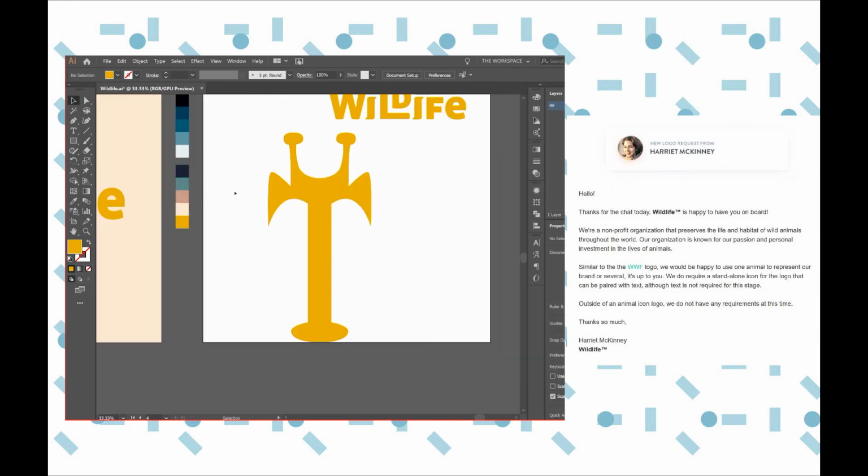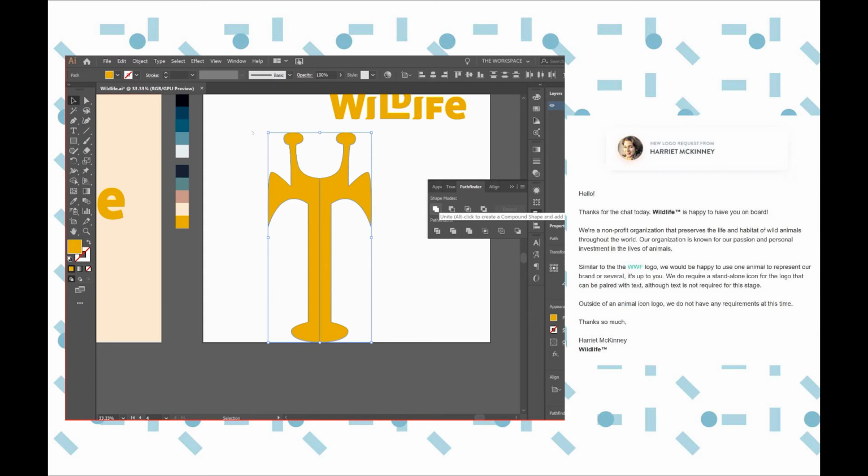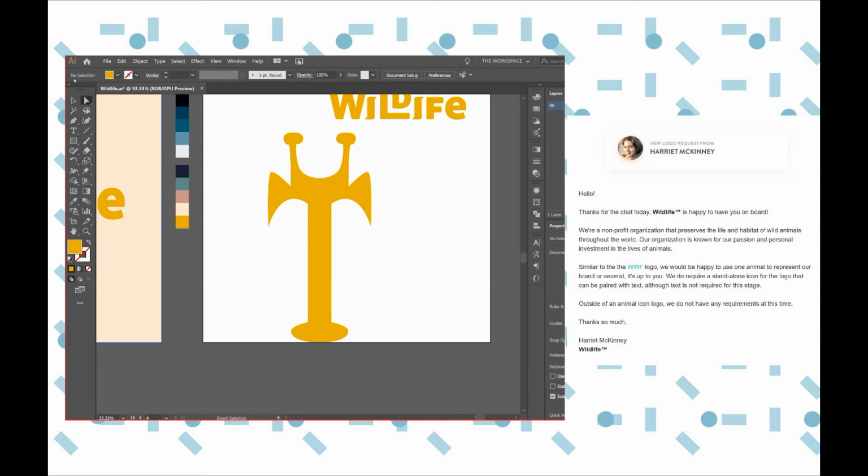And so what I'll do next is open up the Pathfinder tool, and then under shape modes, in the very first column or very first row, is unite, and that makes those two shapes into one shape. And if you notice, some of these points are pretty harsh, so I think I'm going to want to fix that. So go back into your direct selection tool and click on those anchors, and if you see those two dots that popped up, again, we know that's for the corners, so that's going to help us round these corners off.